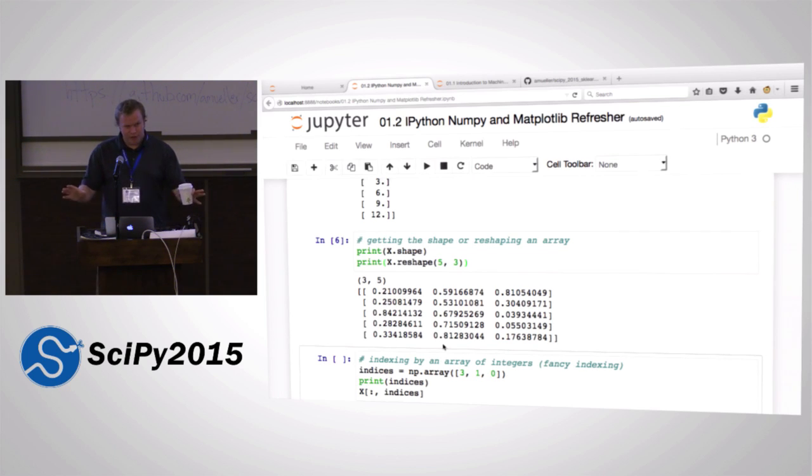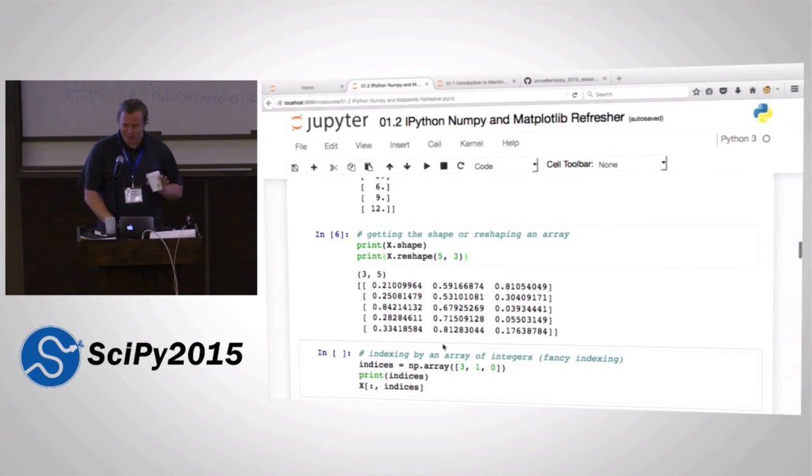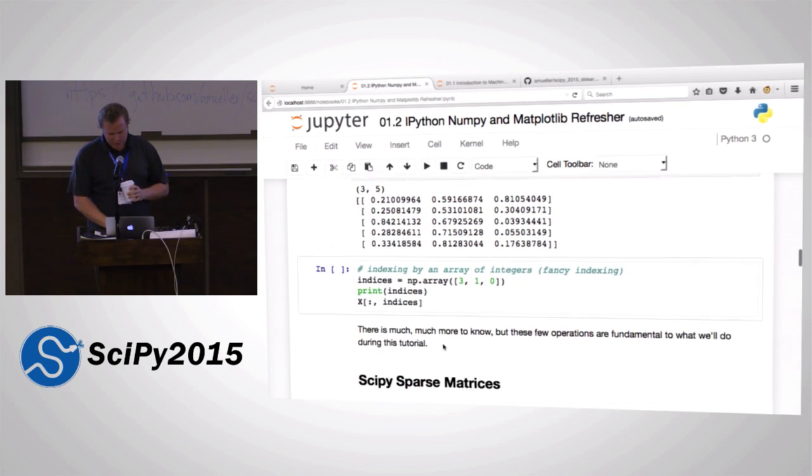Without getting into too much detail, the underlying structure of NumPy is flat in memory. So what's really happening under the hood is when we say it's 5 by 3, NumPy is saying one row is the first 5 elements, second row is the next 5 elements, third row is the next 5 elements. And when we change to 3 by 5, NumPy just says, oh, well, it's 1D in memory, so I'll change the strides to be 3 elements for a row, 3 elements for a row, and so on. It does this without copying your data, and it's very, very nice most of the time. Every once in a while, you'll get a copy, and then something strange happens. But we'll talk about that a little bit.